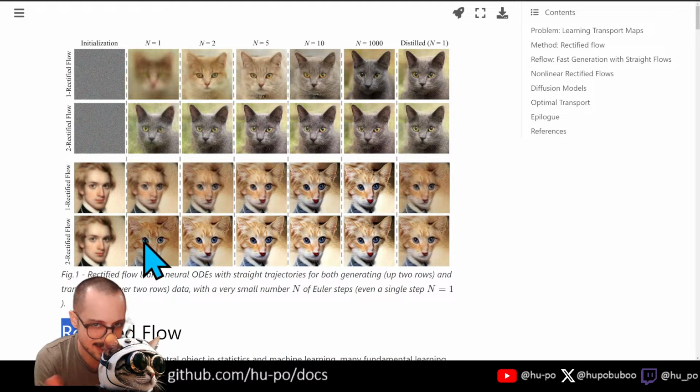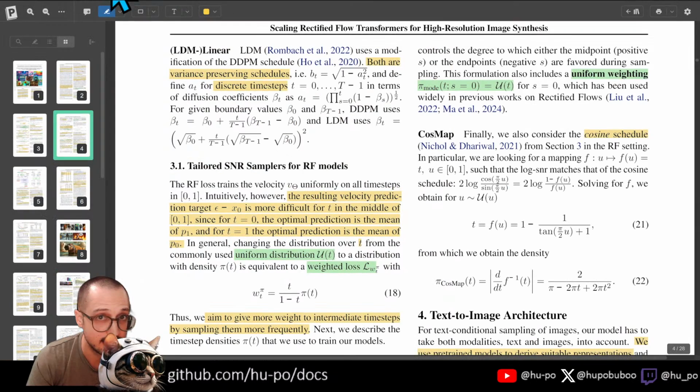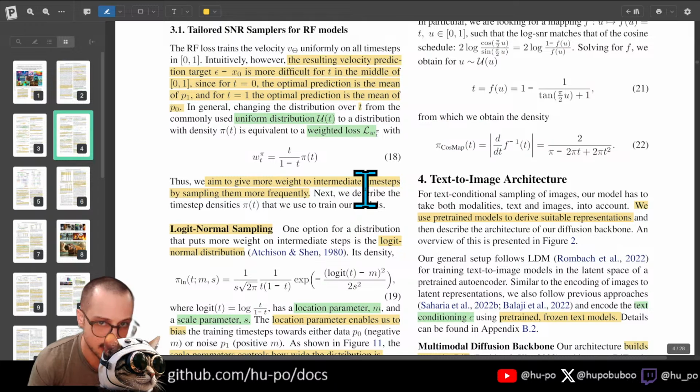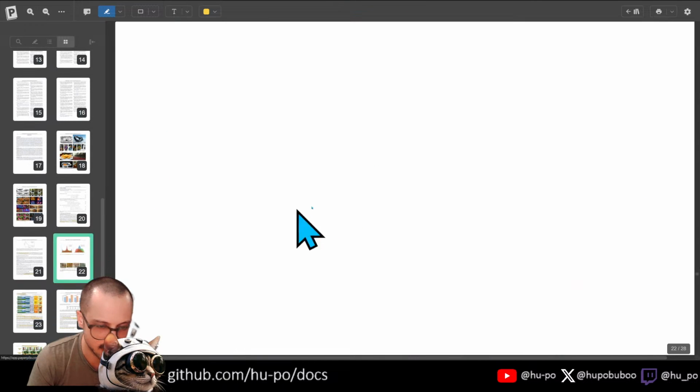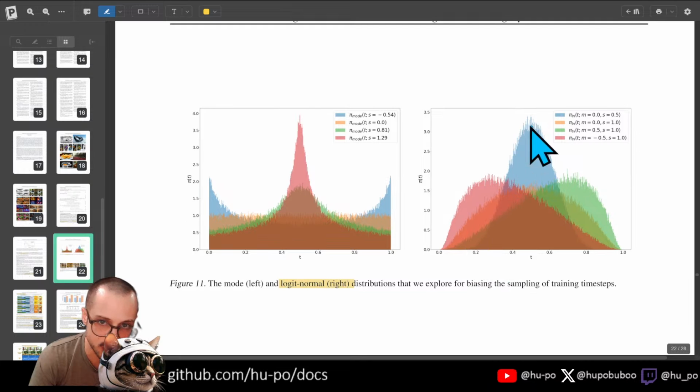So you could pick any one of those, and most papers, what they're doing is they're just assuming a uniform distribution. So they're saying, okay, over the course of training, I'm basically going to pick a random time step anywhere from 0 to 1 with equal probability. In this paper, they introduced this new distribution for picking the right value of t, and they call this logit-normal sampling, which comes from this logit-normal distribution. And kind of the long story short is that you're mostly going to be picking time steps in the middle.